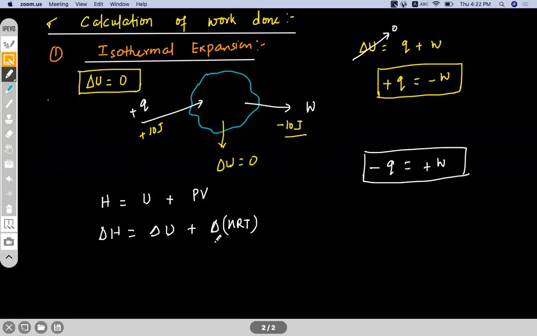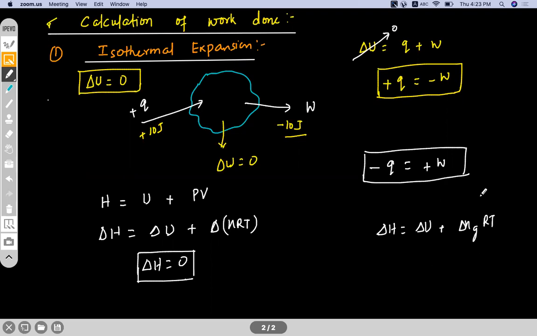For the same number of moles, this term will be zero because it is an isothermal process. Delta T is zero, and we are talking about a gaseous process with the same number of moles, we don't have a reaction over here. So this entire term will be zero because n is constant and T is constant. Delta U is already zero, so delta H is also zero in this case. So for an isothermal process, the change in enthalpy and internal energy is zero. However, delta ngRT we will use only when a chemical reaction is given. Remember guys, always. Delta H is equal to delta U plus delta ngRT will be used when the chemical reaction is given. Otherwise, we won't use it. So this is the condition of isothermal process we have.